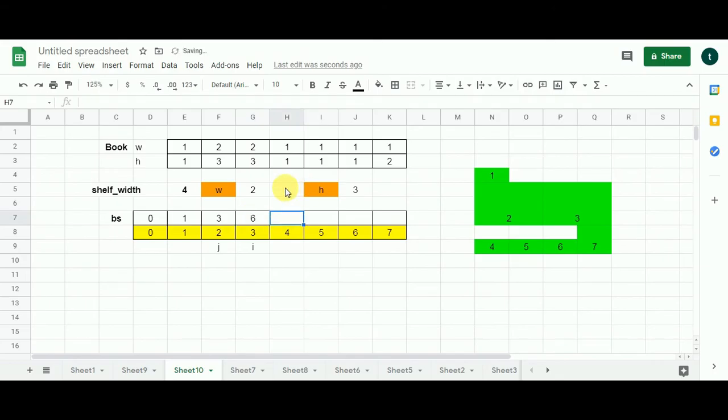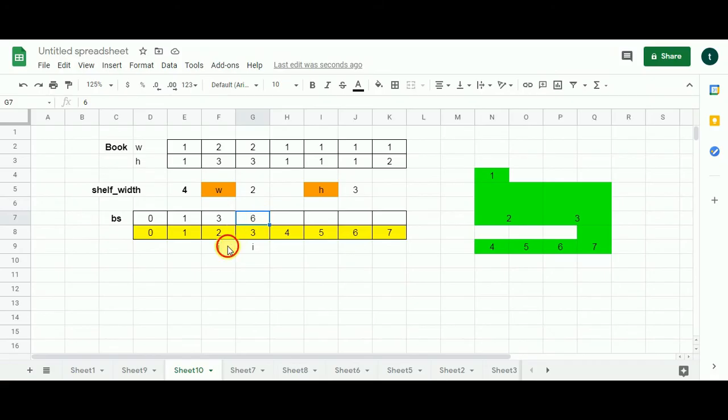Okay, so this tells me that when 1 and 2 are placed next to each other in a single shelf and I put 3 in the next bookshelf, then the height is going to come out as 6. You can calculate it. Now I have to consider the second case, which is trying to put book number 3 with some of the previous books in one shelf and to check if I can obtain minimum height out of there.